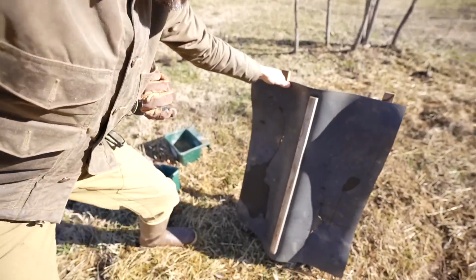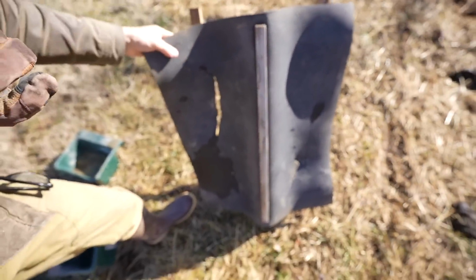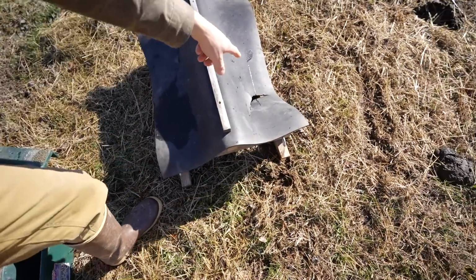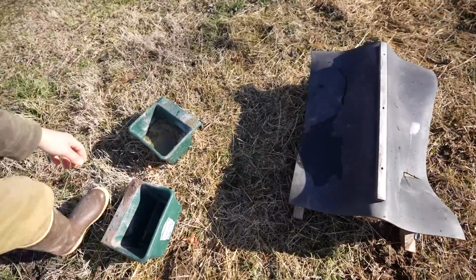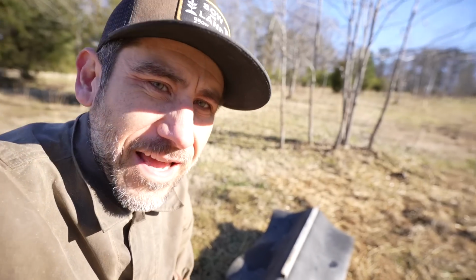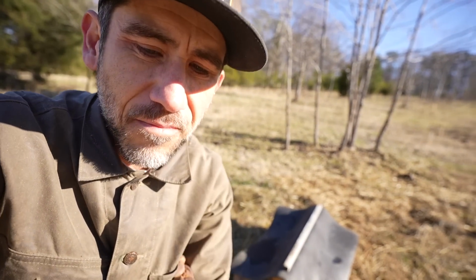I mean, look at this. This rubber, I don't know what happened, if they stepped in it or what, but it's cracked right there. On this side too. And so their minerals will get all water in them. I'm not sure if they like that, water in their minerals. If there's even a question of like, I wonder if my animals will like that. I wonder if my pigs will eat that. I wonder if our steer likes water in their minerals.